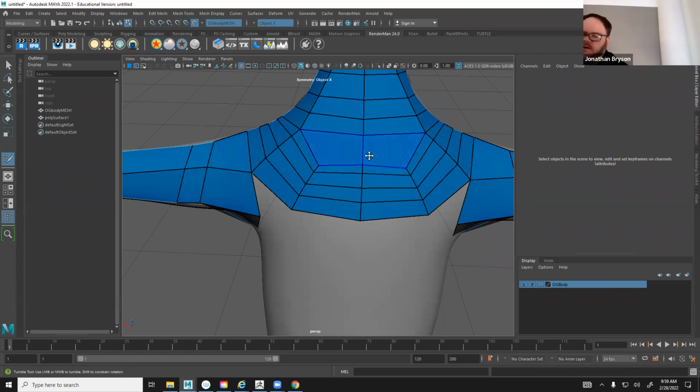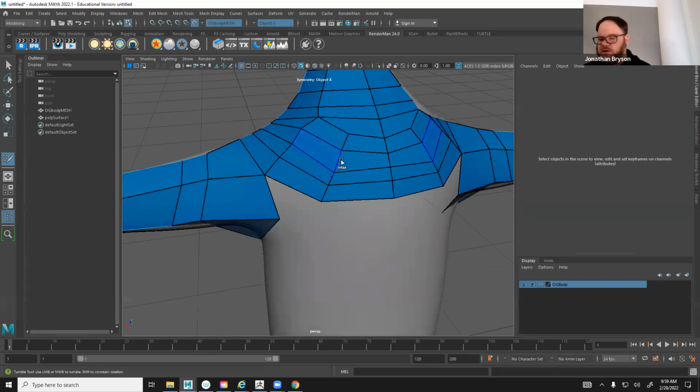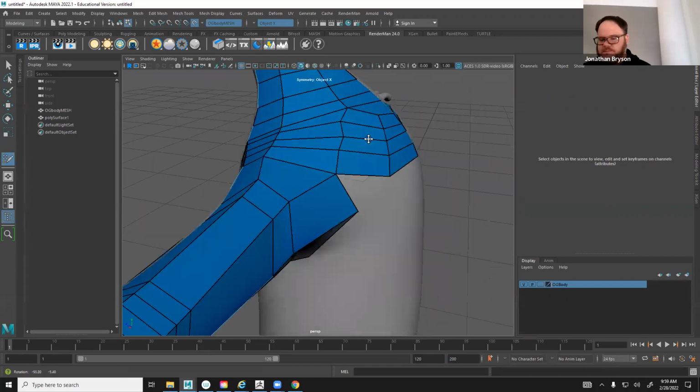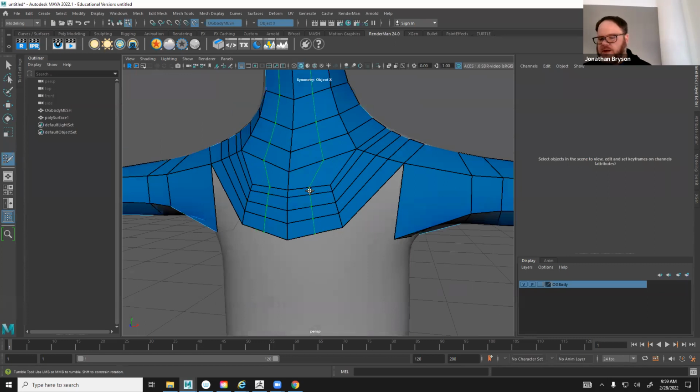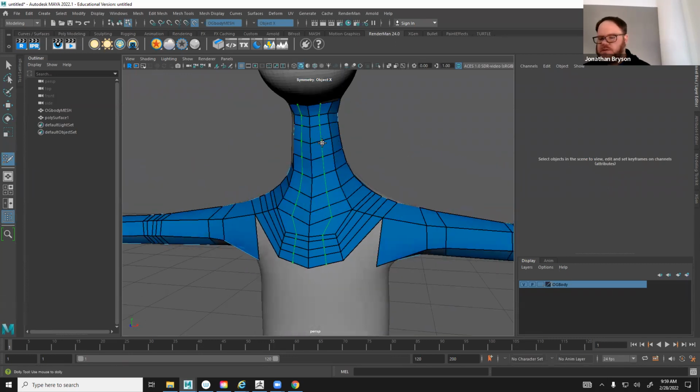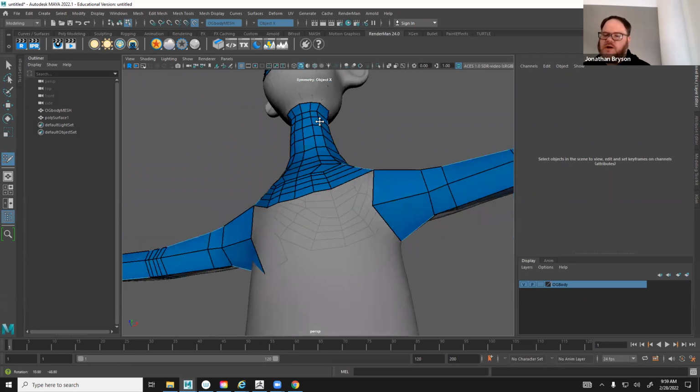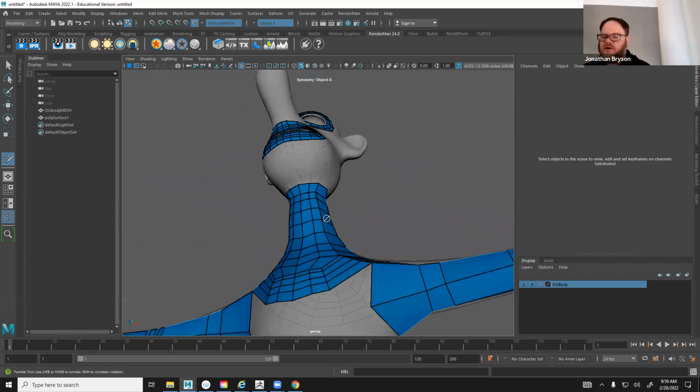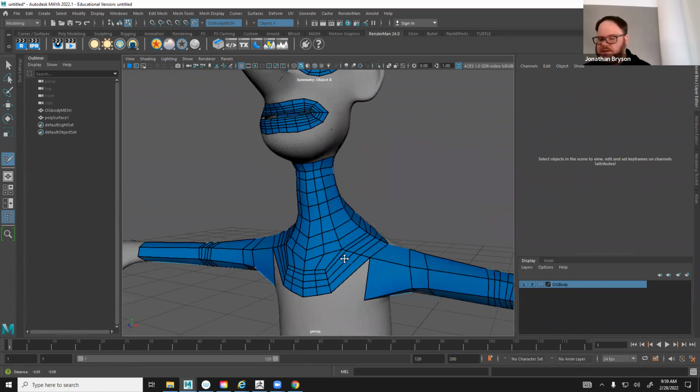Generally speaking, when I'm adding edge loops, I want to make sure they don't go wild and go all over the body. I want to make sure they're going into basically a closed circuit. If you randomly throw in extra edge loops like here, you may end up running an edge loop up into the mouth or up into the head or something you weren't intending.